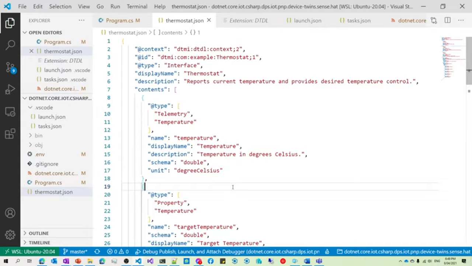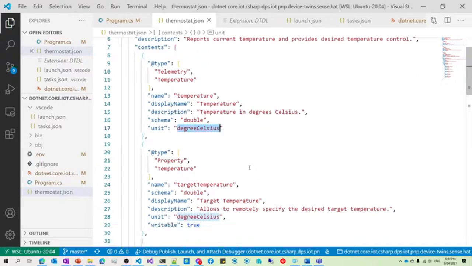So you can see that the schema is really useful because it helps you build out these schemas and get it right. And there is a validation process for this as well. Inside this document, the name is temperature, the display name is temperature. Sorry, I meant to start at the top. The type is telemetry, and there is a subtype called temperature, and its schema is double, in Celsius.